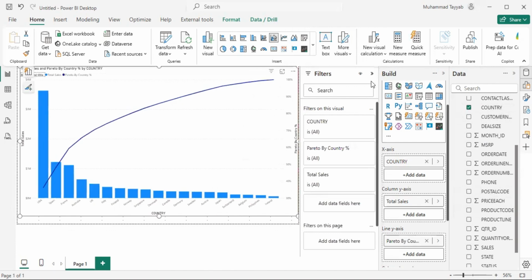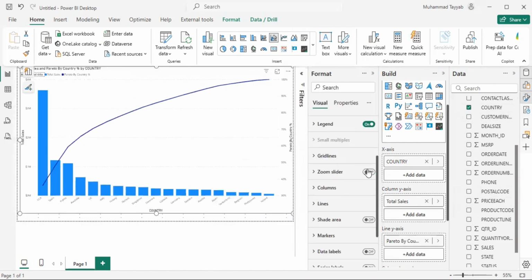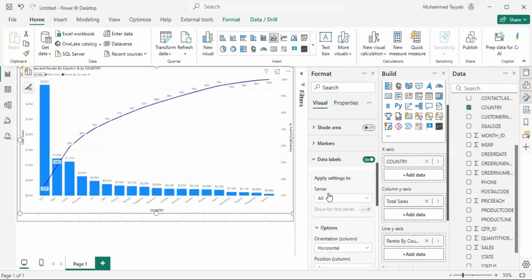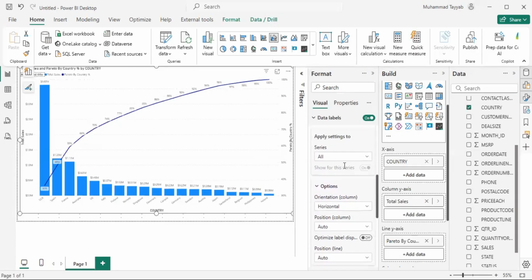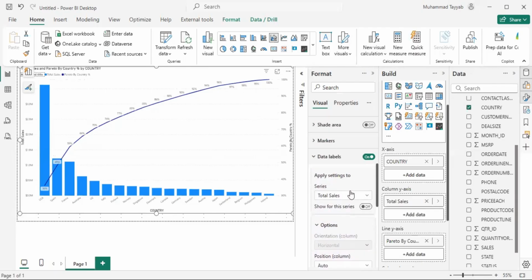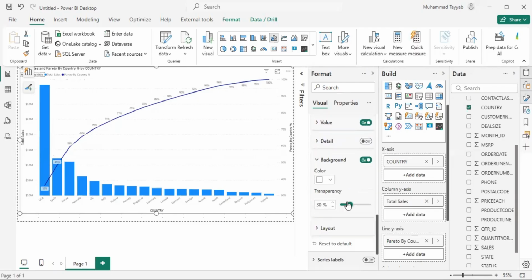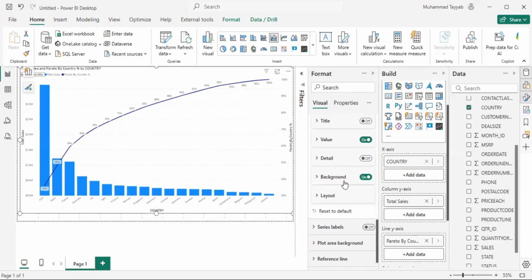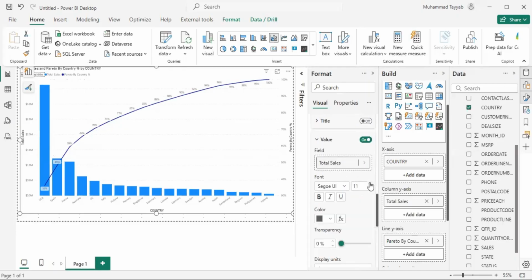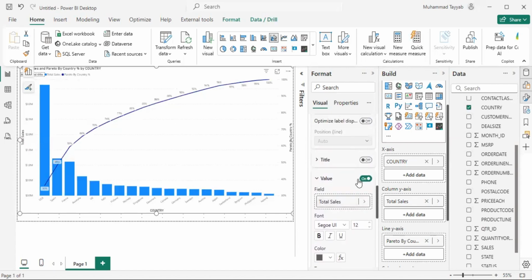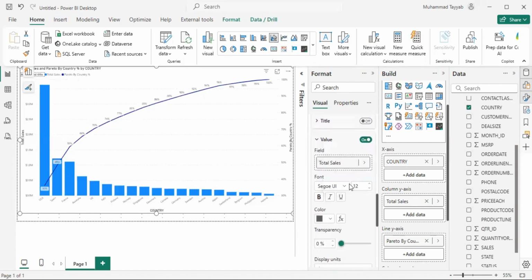And we can beautify it further. For example, I can turn on the data labels here as well. This would give me the percentage, and I can remove this one to only show the data labels of the line. Other than that, I can apply some other customizations. For example, I can increase the value size a bit and bold the numbers so it can be a bit more readable, right? Okay, it's even getting bold. Okay, so it's calculating by sales.